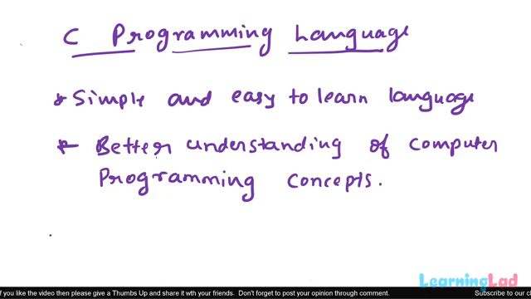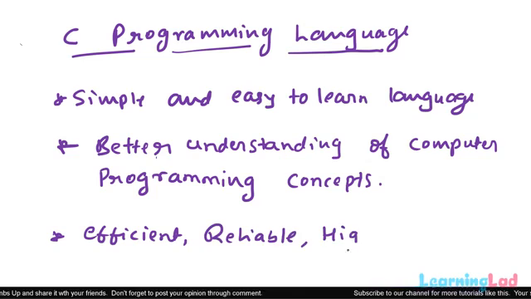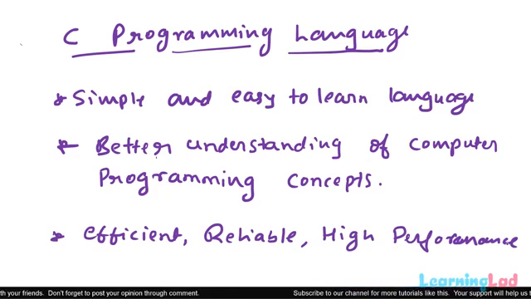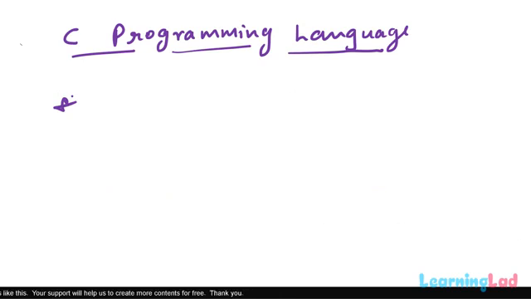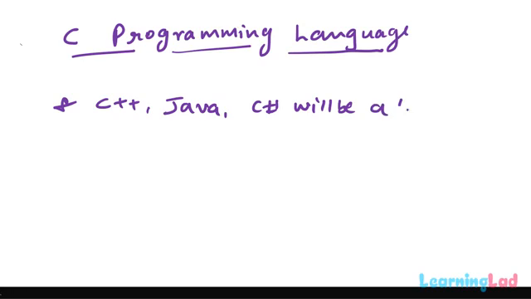Now, if you learn any programming language and start writing programs, the program that you write using that language should be efficient and reliable, and it should also provide high performance. If you talk about execution speed, then code written in C can run much faster than many other programming languages. Also, C is widely used when very few resources are available, for example in embedded devices. The next thing is, if you learn the C programming language, then learning languages like C++, Java or C# will be a lot easier.